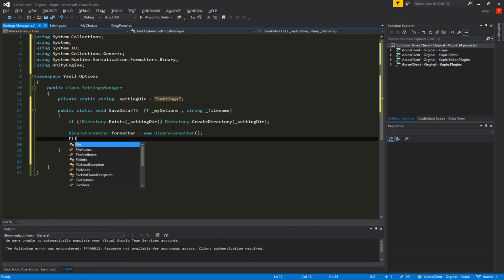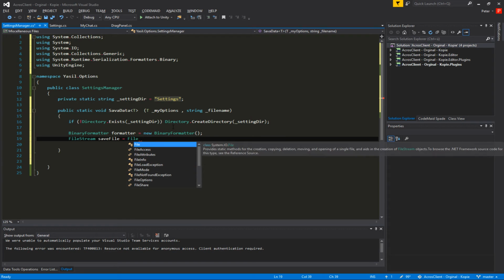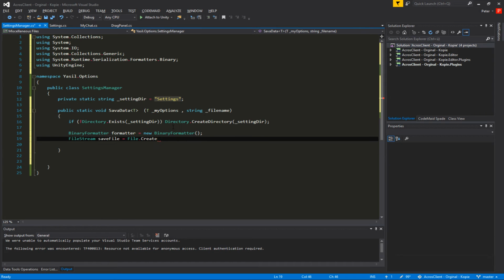Then we need a FileStream, and I call it saveFile. saveFile is equal to File.Create, and now we have to import our settingsDir, and since we don't have the slash, we need to add the slash here, and then we call our file name.